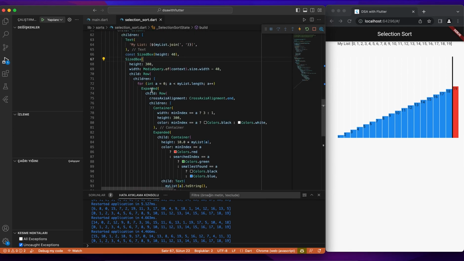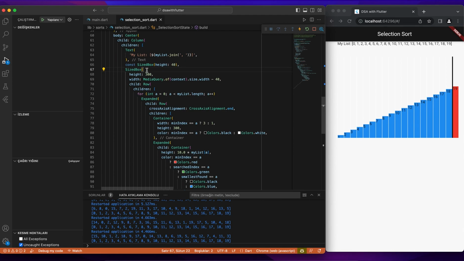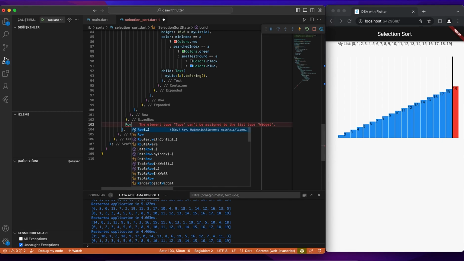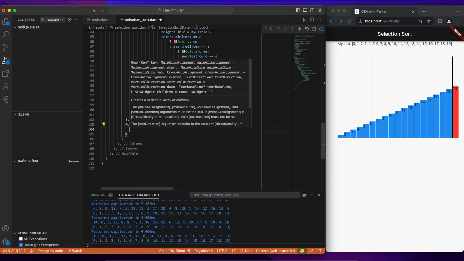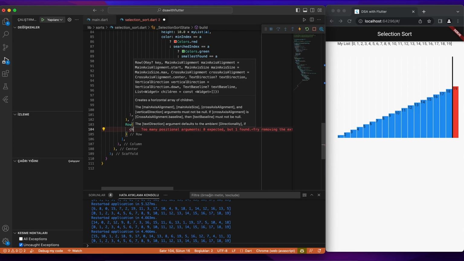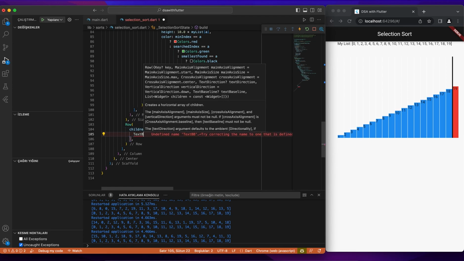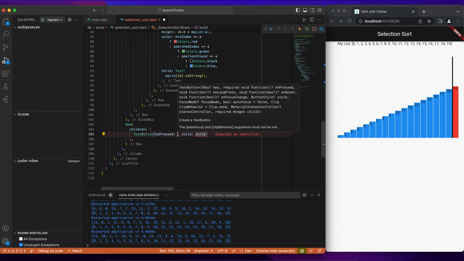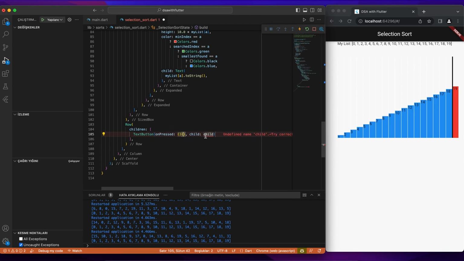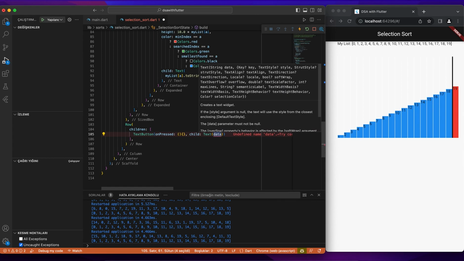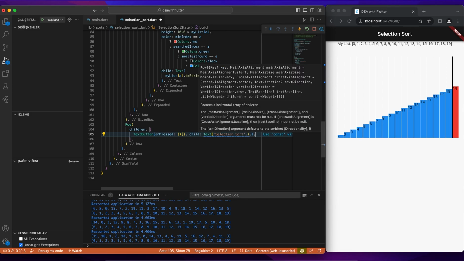Okay guys, after this I want to edit the button for selection sort, and I write the child and text button, set and text selection sort.